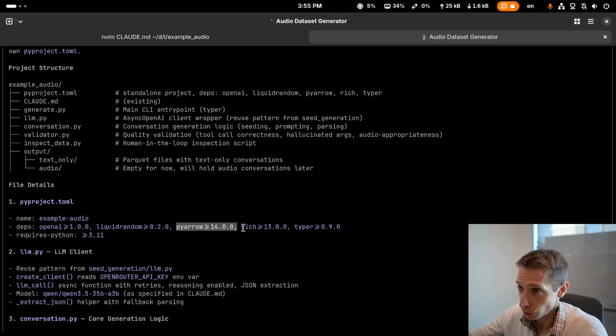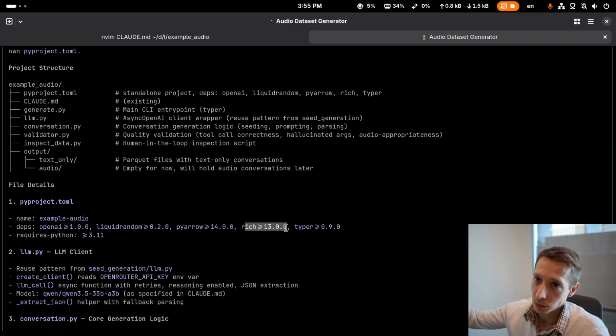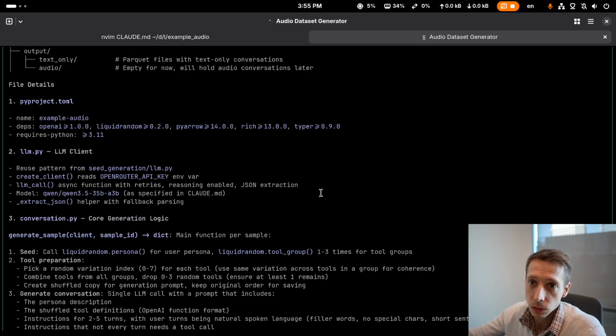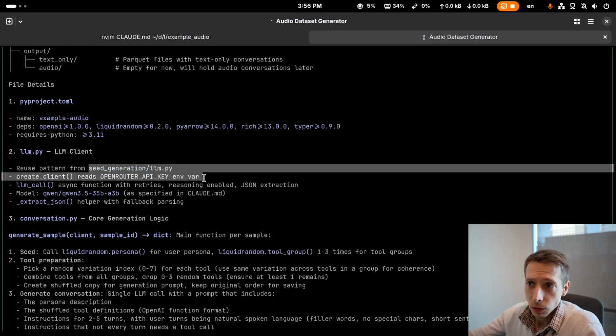As well as a couple of other things like PyArrow for Parquet saving and the rich library, because I think it got it from the upstream repository, because we specified there that we want to reuse rich for data visualization. We didn't specify it here, so it probably got it from the previous context. We should have added it anyway, because it's a nice Python package to visualize much better with color. At least I see color very nicely in that terminal. Claude Code also uses color, by the way.